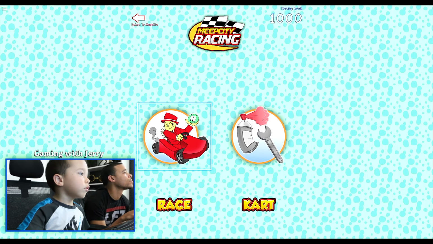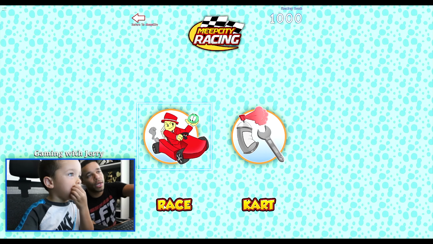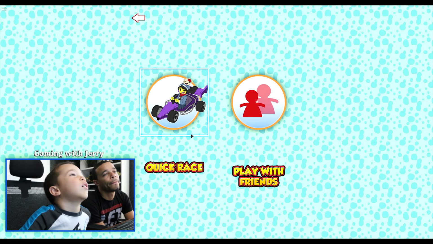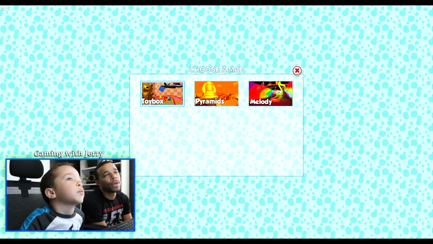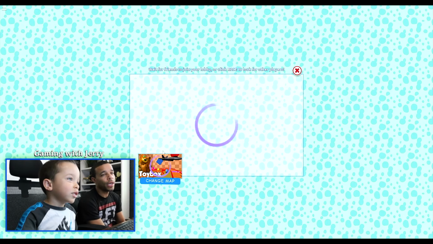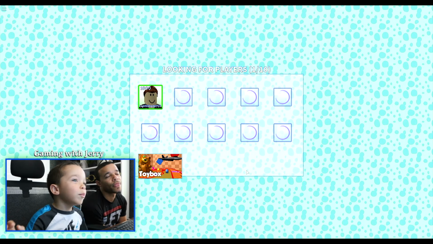Oh, how do we get, where's the mouse arrow? Oh, I didn't know where the mouse arrow was. Oh, you can press the actual button. Mm-hmm. Yeah. Quick race? That one. The quick race? Yeah. All right, which one? They have Toy Box, Pyramids, and Melody. Oh, which one? Toy Box. Okay, I like the Toy Box. I've raced there before.